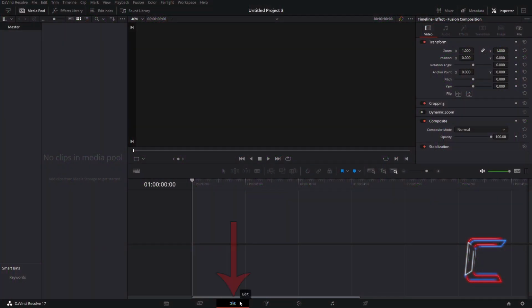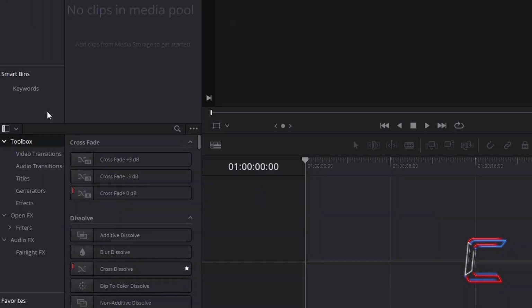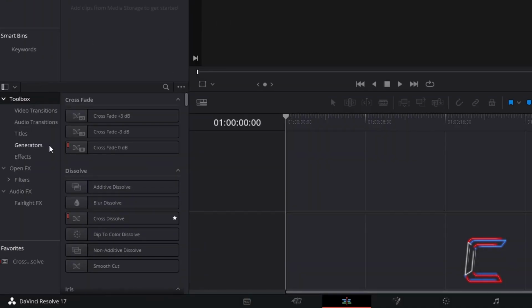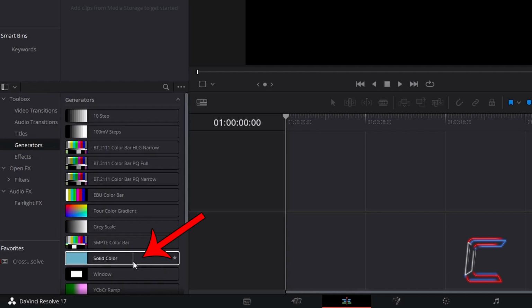How to create your own honeycomb image background in DaVinci Resolve 17.2. Inside your project edit window, go to Effects Library, underneath Toolbox, select Generators, and go to find the Solid Color option. We will use this generator to incorporate the yellow shade that will make up the outline of our honeycomb cells. Click and drag one of these generators to the start of your edit timeline.